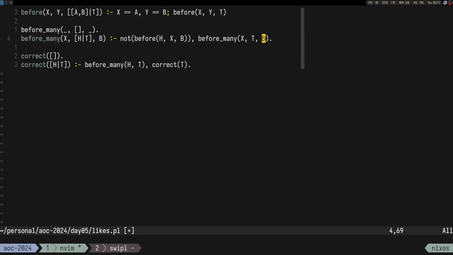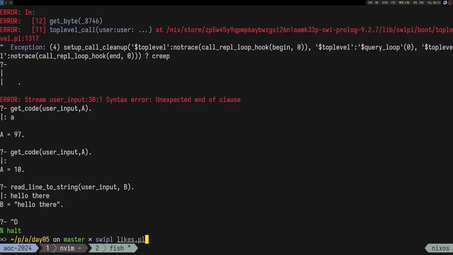We need to add this list, and then correct is going to be like empty a b, and then we pass here the befores and here the befores, right? So that's, I guess, how we are supposed to do it.